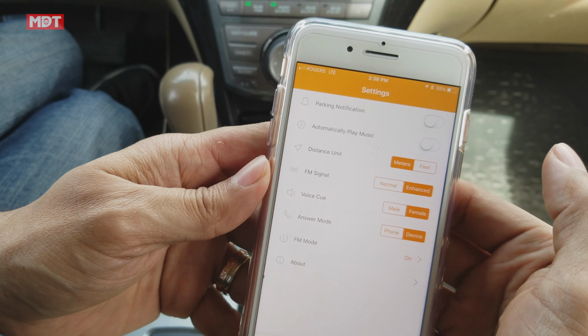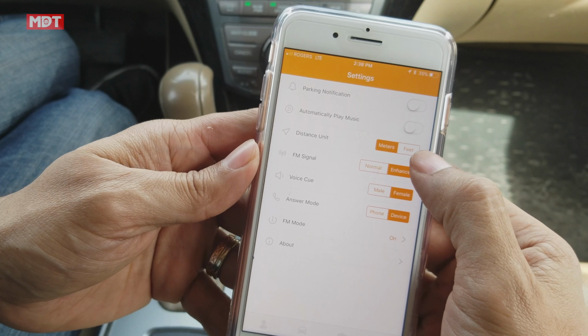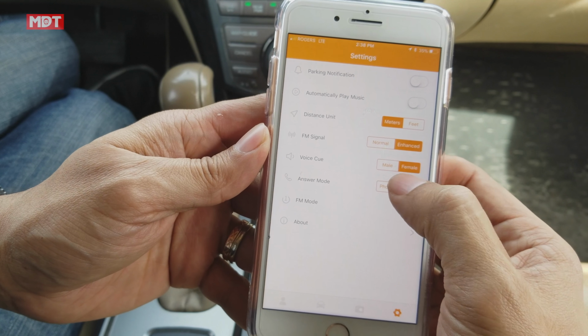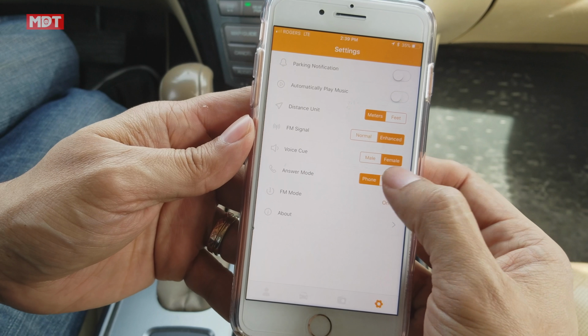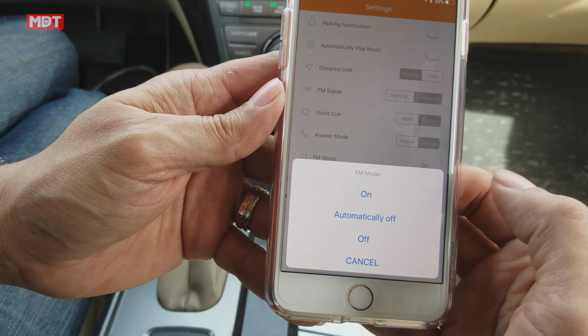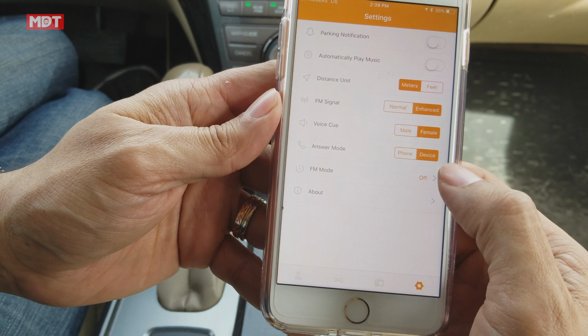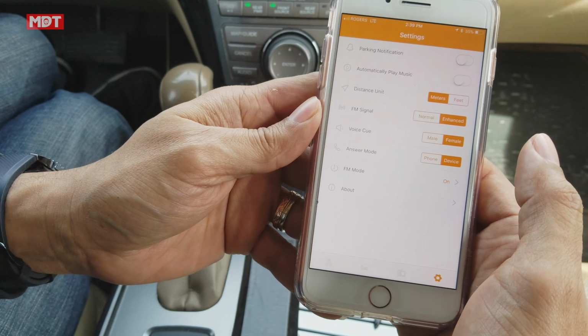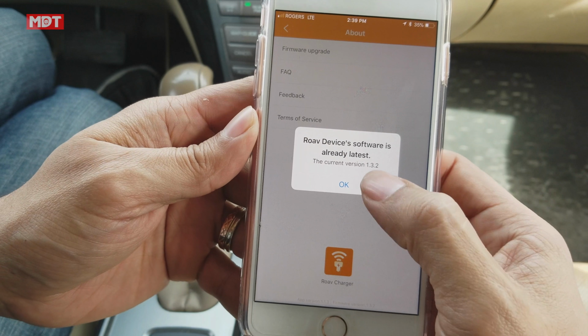Some more of the app features: parking notification, automatically play music. I leave it off so I can play it by myself. FM signal, I have it on enhance. Voice, I just have it on the female. Don't forget to pause the video if you want to check it out closely.